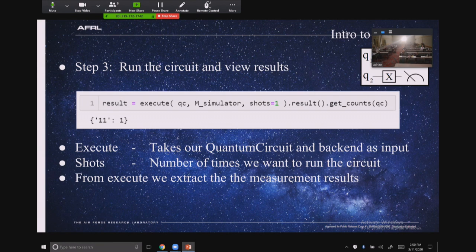And there's a couple more things you tack on. The inside of the parentheses is what I want to highlight here. The function execute, you pass it the quantum circuit object. That's the visual representation, what I have up there. Then you pass it the simulator that you want it to run on. That could be a simulator with or without a measurement. And then shots. Now shots is essentially how many times you're going to run this thing.